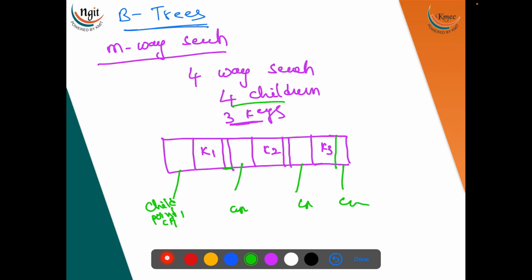Then what do you mean by this? This is a record pointer. An M-way search tree has a record pointer for each key. This is what we discussed in the disk structure, and this is the exact relation of using a data structure with the database.